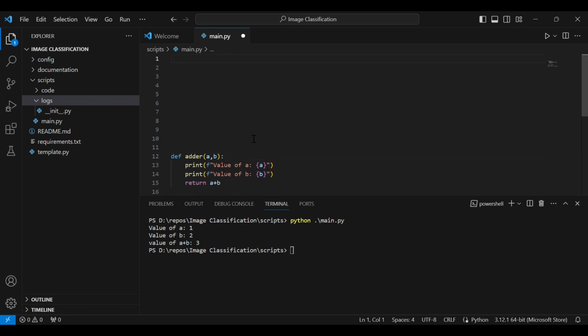Okay, here let's import logging, and apart from logging, let's add a few more details as well. So this is okay, but not very informative. But when it comes to logging, we want to capture as much information as possible.